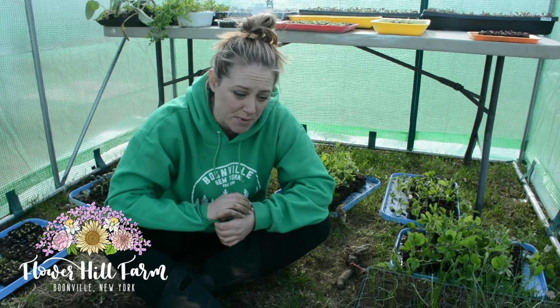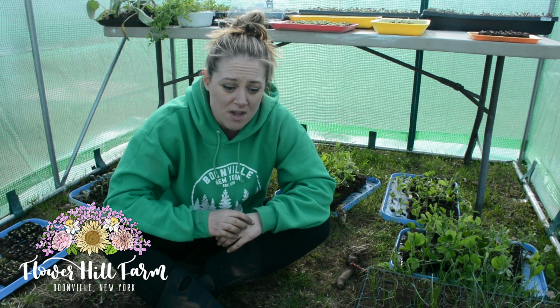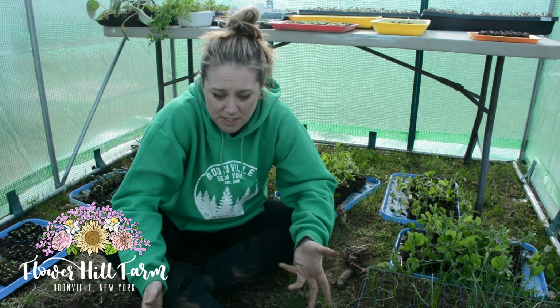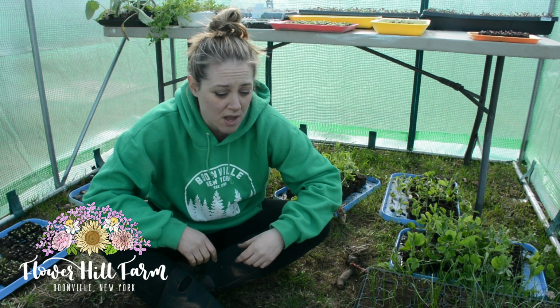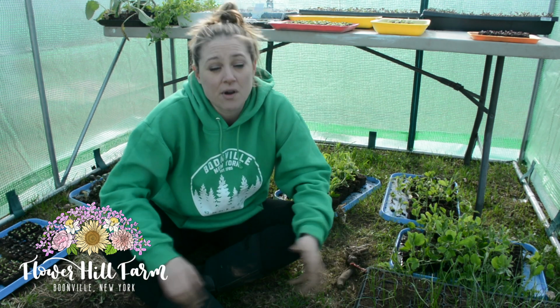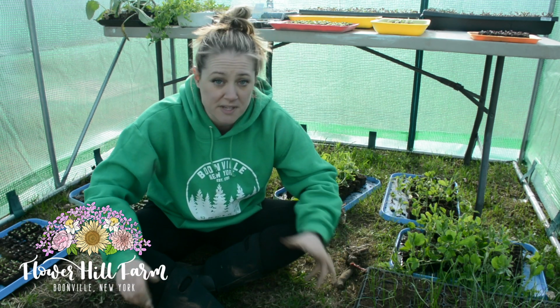And I knew I wanted to put them in a row fairly close together. I think I planted them 2.5 feet apart in that row, because they'll grow up together. I mean, if you go pick blueberries at a farm, that's what it looks like. So all of the bushes will grow in together. I have 14 right now. I want to double that, triple that, quadruple that. I want as many as I can. We eat a lot of blueberries and I freeze a lot of them.